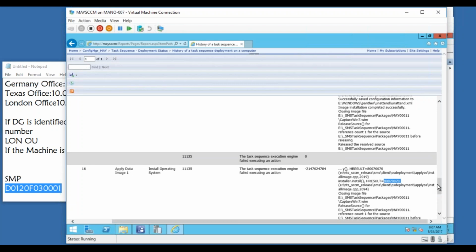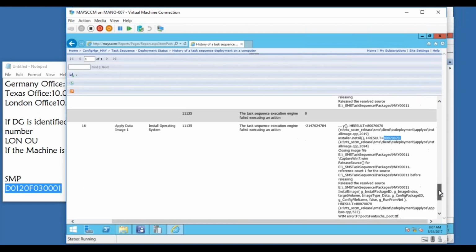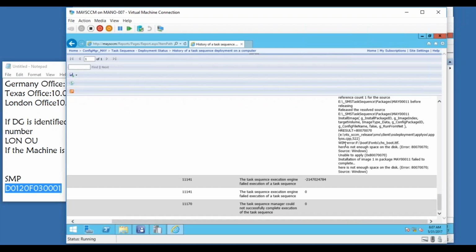So not only just the C drive, we are trying to apply the F drive and all that. So it has also given an explanation here. What it says is there is not enough space on the disk, right? So that's the explanation it has given.